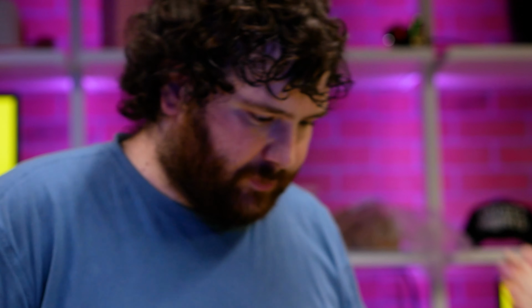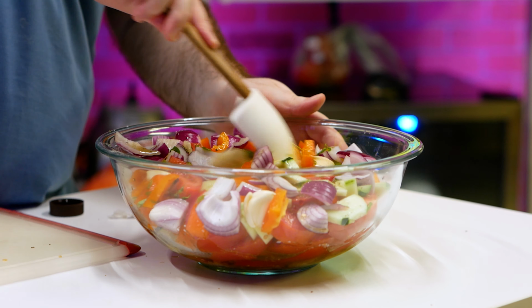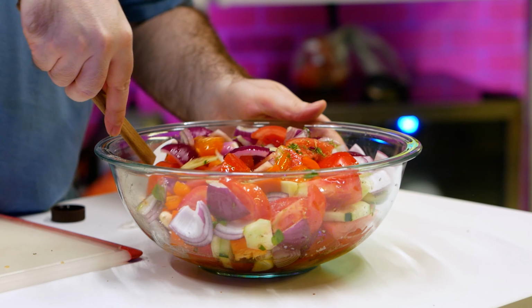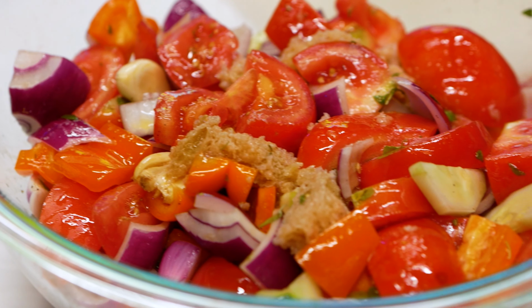Now we got all the vinegar and oil in there, salt and pepper. I'm just going to stir it a little bit, just to get some of that stuff distributed evenly. Now you just let it sit on the counter for 30 minutes and then we'll come back and blend it up and then plate it up and then we're done.